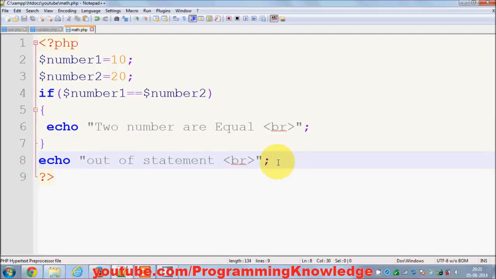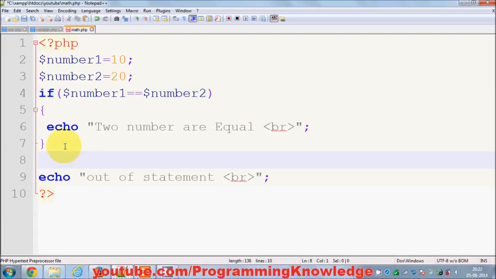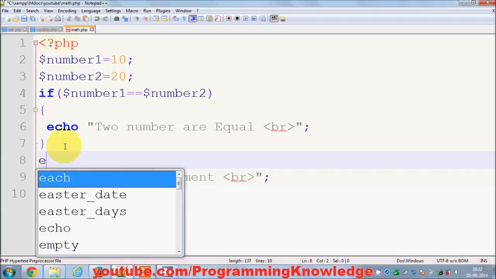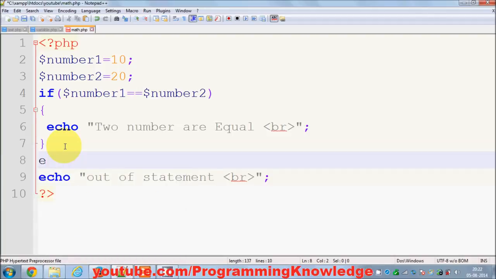Now if you also want to catch the other condition, whether this number is not equal to number 2, what you want to do in that condition, you can perform this by else. It's just like this.